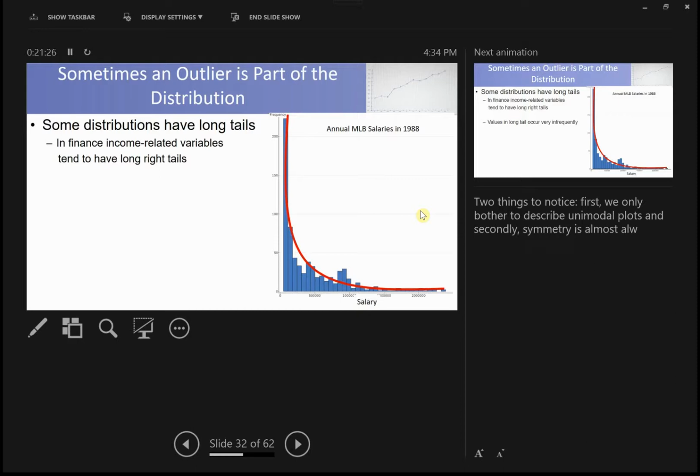So here's the problem. We have to ask ourselves, this isolated value that's occurring way out here, is this an outlier or is this part of the distribution, part of the tail? Probably part of the tail. So we have to kind of think about that. The problem with having really long tails is if you don't have a lot of values, you won't fill out that tail, right? So you can get these sort of gaps.